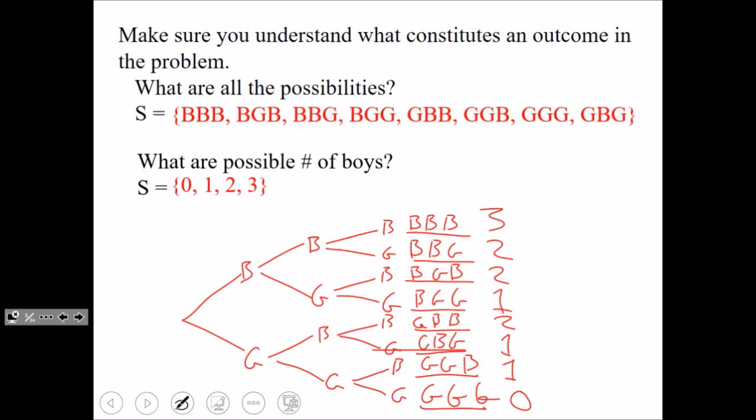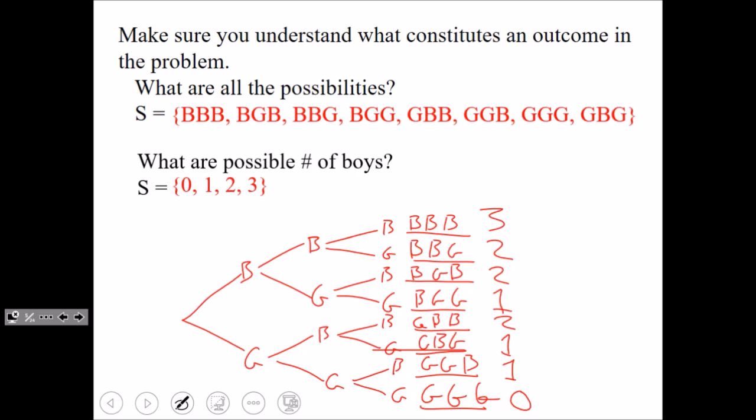And just looking at that, it looks like my probabilities are not equal for all those. These are different outcomes. I can only get 3 boys one way out of 8. Same thing for no boys. There's only one way out of 8. But what about getting 2 boys? Well, I can look at my tree. There's 1, 2, 3. 3 ways out of 8. So these aren't all equally likely, but some events are equally likely. Let's keep going. Okay, just another way I can fill in my sample space.